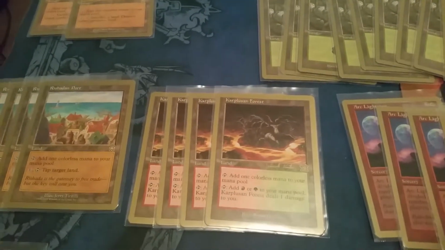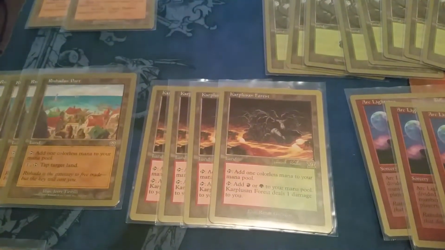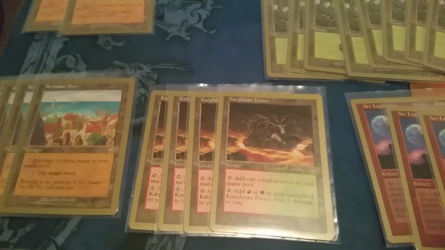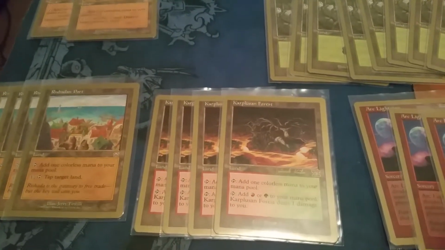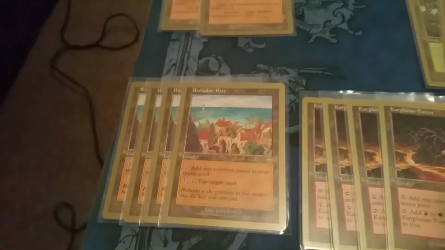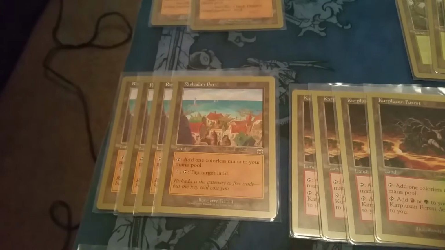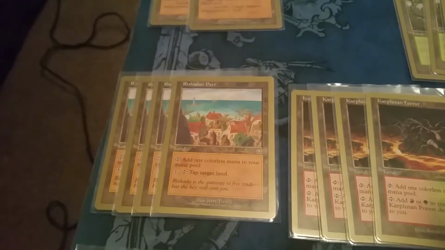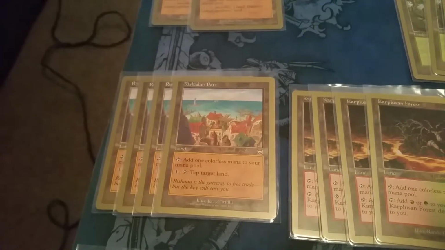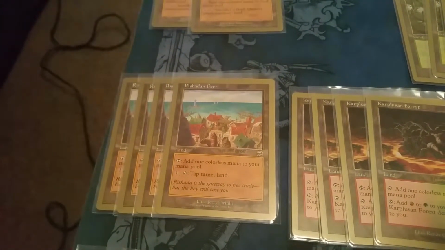It's only a two color deck, so Karplusan Forest works very well. It gives you green and red mana, but it's a pain land, so you do take damage if you add either green or red. Rishadan Port was pretty much a staple back in these times. Rishadan Port and Masticore were in pretty much every single deck.